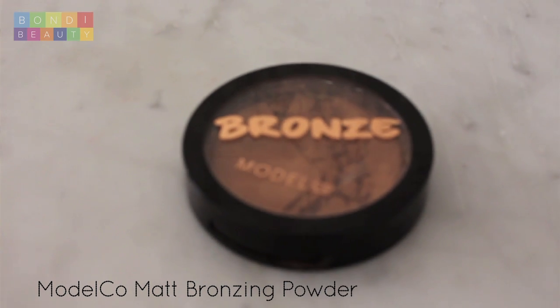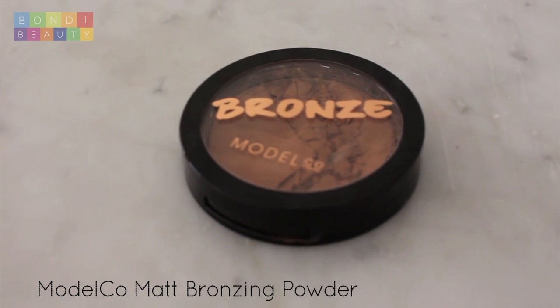The other products I'd recommend with your foundation are, find a good bronzer. It's not easy to find the right colour. Some are really dark and that is not a good look. But look, living in Sydney, going into summer, you want a healthy glow. You don't want to look pale. So I really like this one by Modelco. Really easy to apply. Don't use too much. When you get some on the brush, just dust it off so that it's not too heavy and put it on lightly. I do an E around my face and I find that that's just enough, and I can rub it in a little bit with my fingers if it's looking too strong.